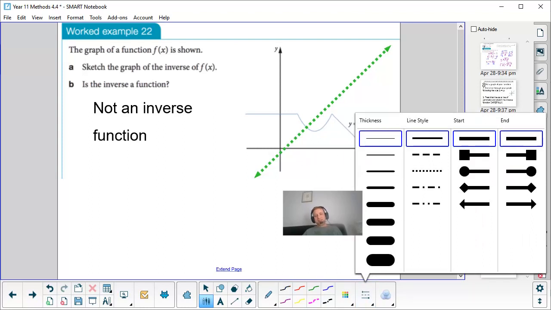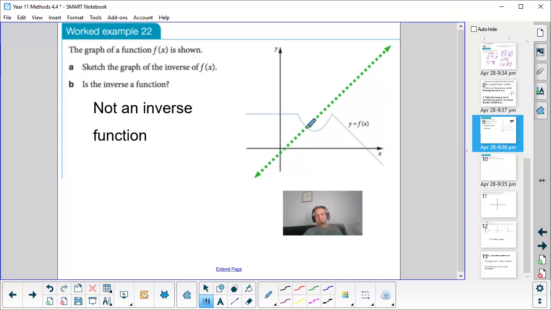The easiest way, I think, to approach an inverse, because it's a bit of a nebulous theoretical skill that some people who are really good at algebra just can't do, because it's a bit more visual. I think it's good to start with where your graph intersects this green line that I've drawn. So you'll have to draw that mirror line. You can't do it without a mirror line. And then your graph at some point is probably going to touch it.